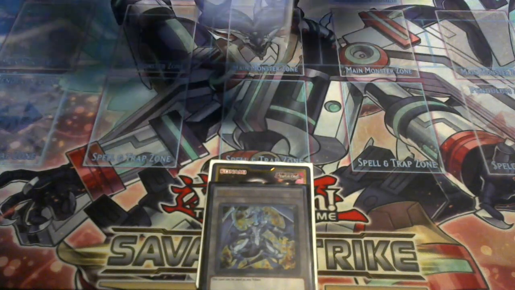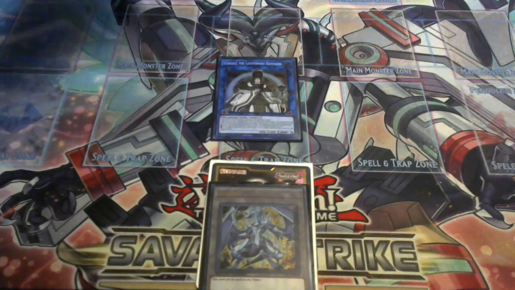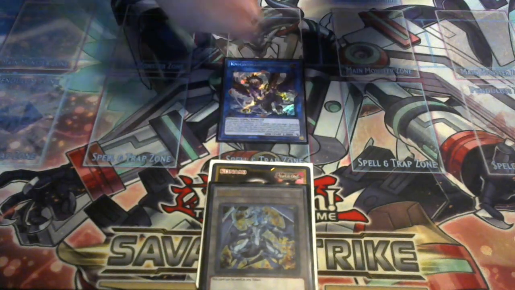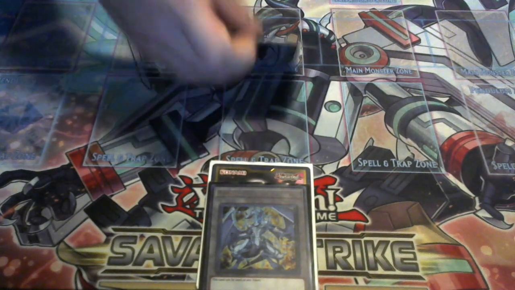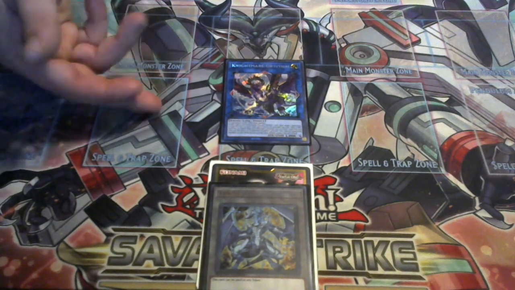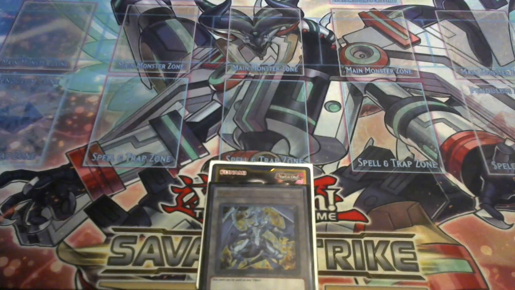I do play one Link 3, which is Curious, the Lightsworn Dominion. She's self-explanatory, there's nothing else to talk about her. Everybody should know what she does. You've got the one Nightmare Griffin. I will try to fit Griffin in my extra decks as always. It basically allows me to set those continuous spells or traps that I really need on the board to continue off and stuff like that. So I like Griffin as it is.